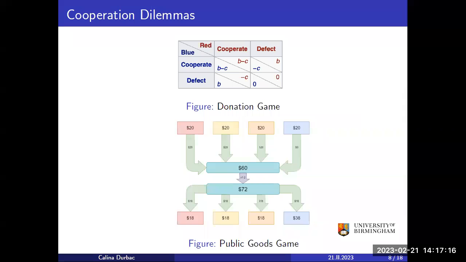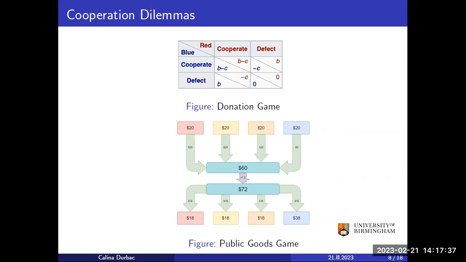Right. I keep saying cooperation dilemma, and I have actually the ones that we've used. We've looked at the donation game and the public goods game. Again, just as a reminder, a cooperation dilemma is a game in which, although game players might be better off not cooperating, it's better for society if you did cooperate.